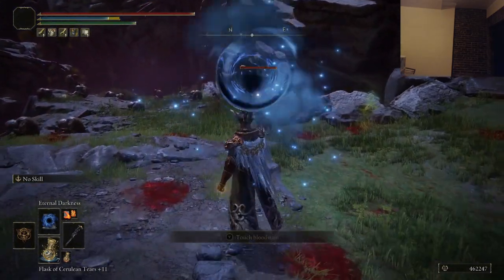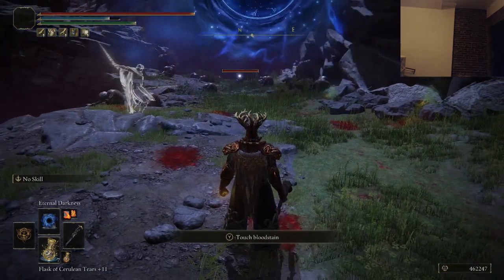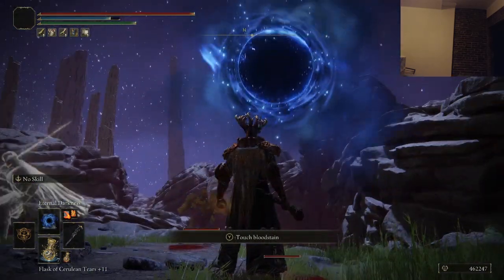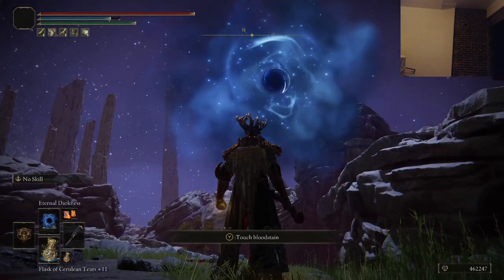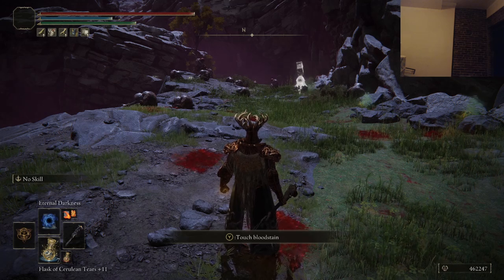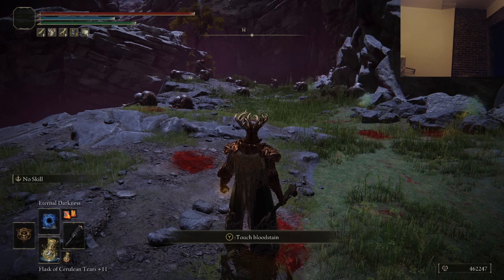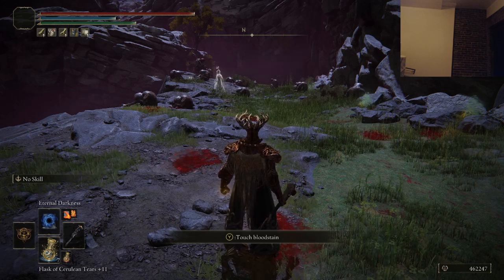Eternal Darkness. This is good if enemies are casting lots of spells at you because they'll suck all that stuff up. And it looks cool. It is a very cool looking spell. But it's very situational. You'd have to be around enemies that do a lot of spell casting at you. And that's good for Raya Lucaria. It's not necessarily good for most other places. I think Elden Beast is another good example of an area where Eternal Darkness is a good choice, but most of the time it's not a good choice.